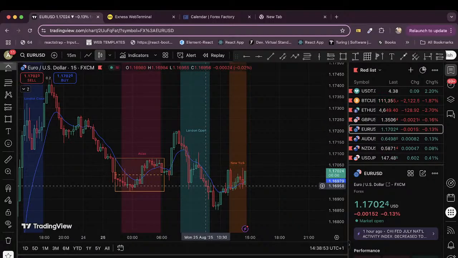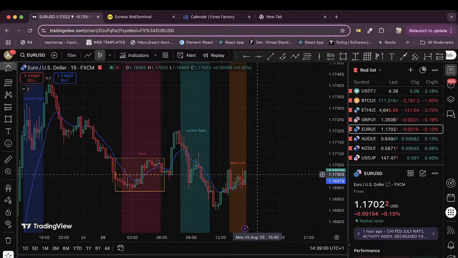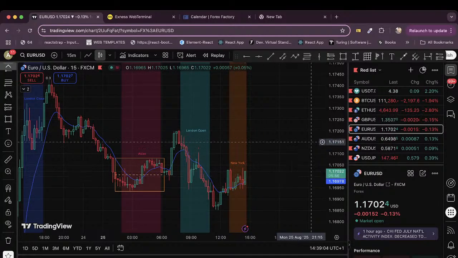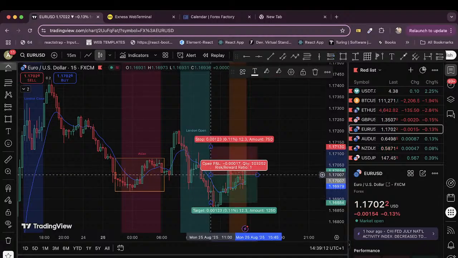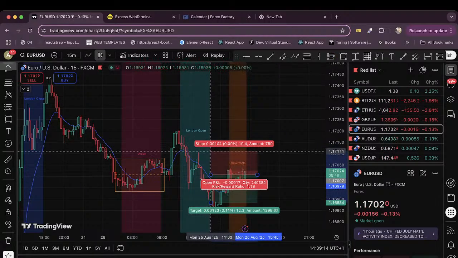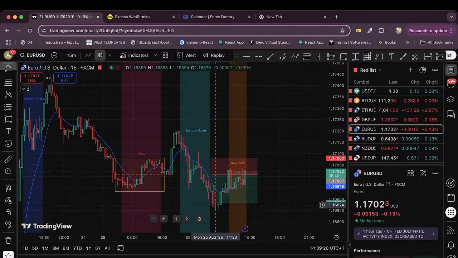So I think everything here checks out. But the only issue now you can see is for some reason price is retracing back up, which is not so in line with what we want to see. But regardless, we will see what the outcome is. But remember what I tell you guys, nothing is cast in concrete. All right, there is high probability that a lot can happen in price.